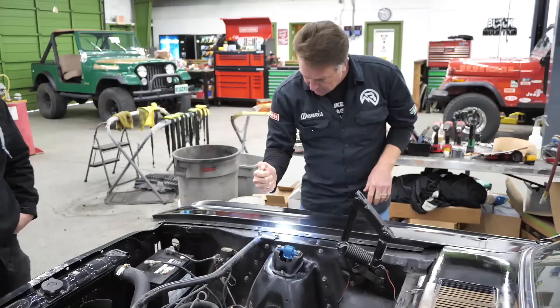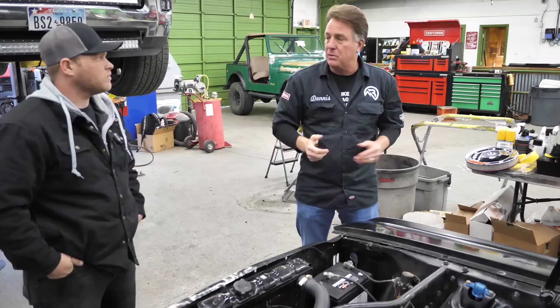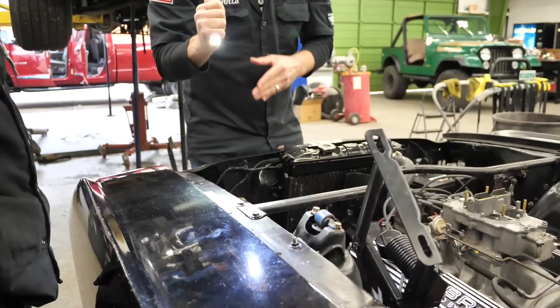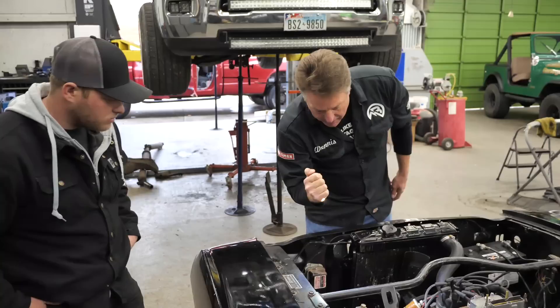Original body. Another cool thing — these fenders are day-coded. That was correct, and that was day-coded correct. They are different. If you walked in and looked at it and didn't know these cars really well, you might think one of those fenders isn't right. Well, on these Hertz cars, the 66 Shelbys, if you can see these triangular marks — those are actually crumple zones, like crush zones, even on new Wranglers. They have that only on the driver's side, not on the passenger's side. So it's got the original driver's fender and the original passenger fender with the day-codes on there.